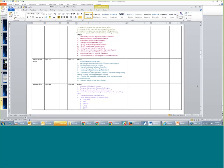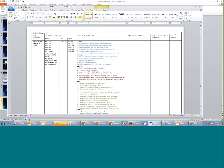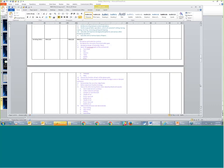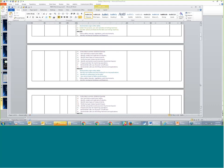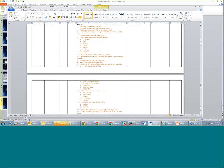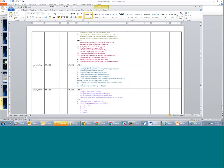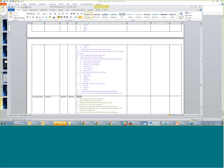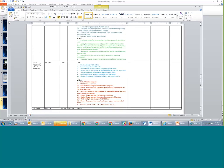So, George, do you care what badges you get, or do you want to just take the first three? Let me ask the other schools. Are you guys doing surface grinding? Yes. Yes, you are. Okay. I don't really think it matters. We can take the first three. So that's MM&S, job planning, bench work and layout, and manual milling. Well, are you doing CNC turning? We aren't doing that yet. Are you doing CNC turning at your place? Oh, yeah. We're doing everything in level one. Okay.